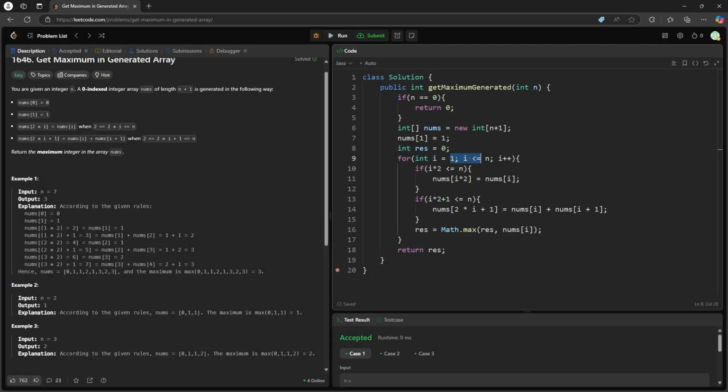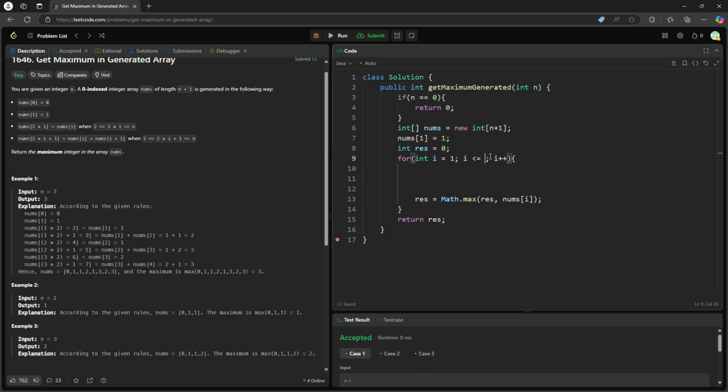So again, what we need to take away is this. It has to be n over 2, and then you can start with 0, right? So nums[i times 2] equal to nums[i].